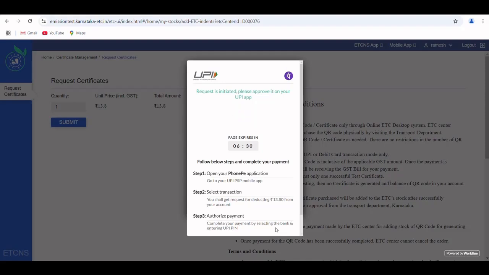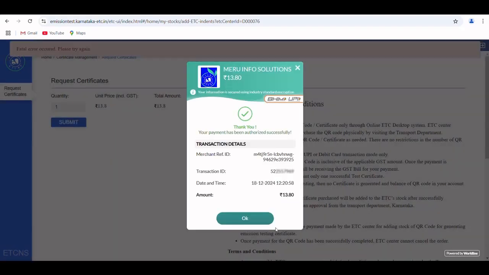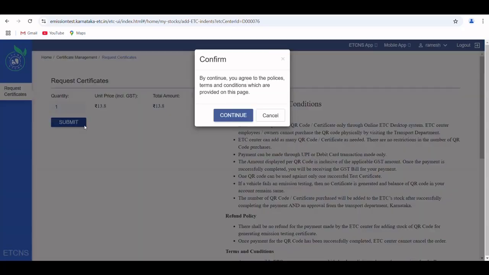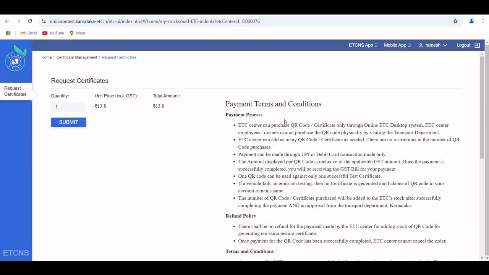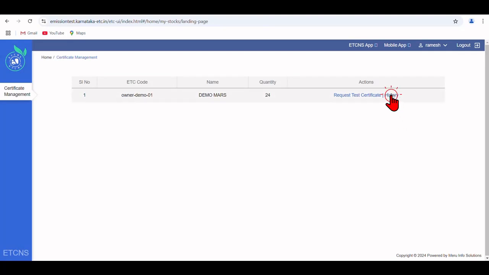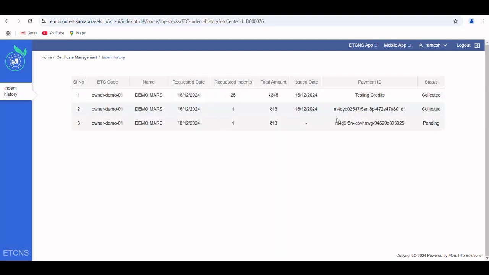Click the required buttons and wait until the payment is processed. After successful payment, the certificate status will show as pending, and once the transport department approves, the certificates are recharged.